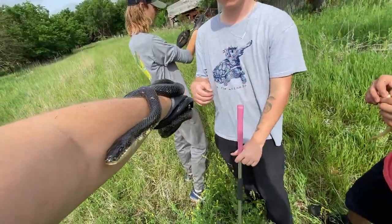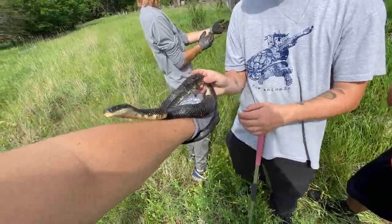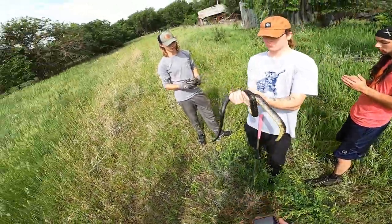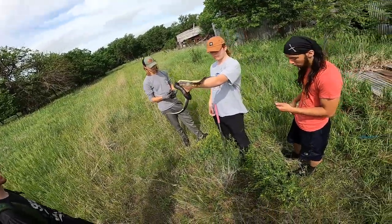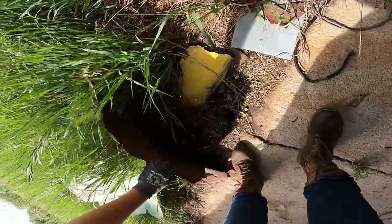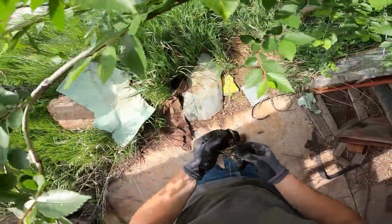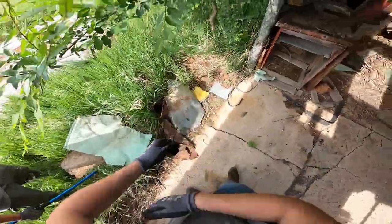Here you go, Connor. Thank you. Okay, what's the vote? Are we photographing these or moving on? I'd like to move on. I'll just get a phone shot of the racer. Okay. I'll get phone shots too. We'll probably see more plain snakes. I know where it was. A ringneck! Oh, ring that.